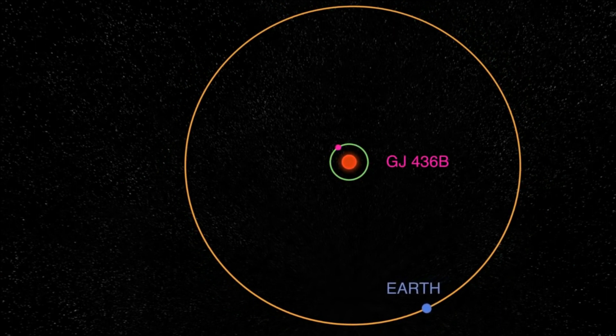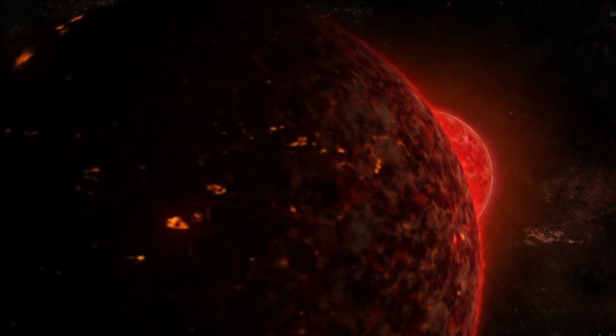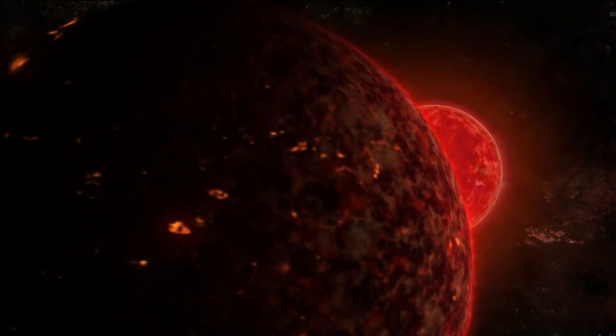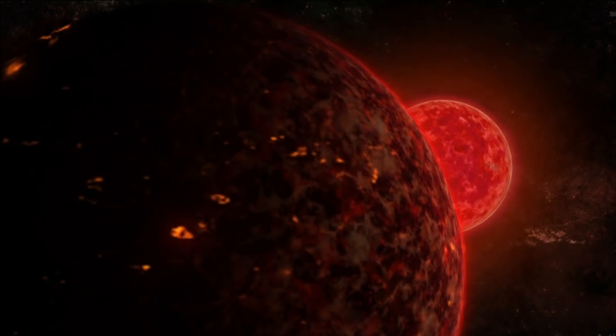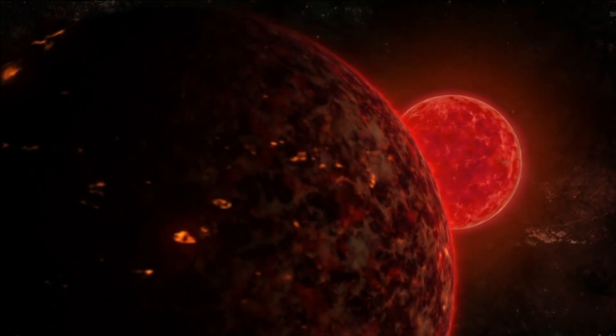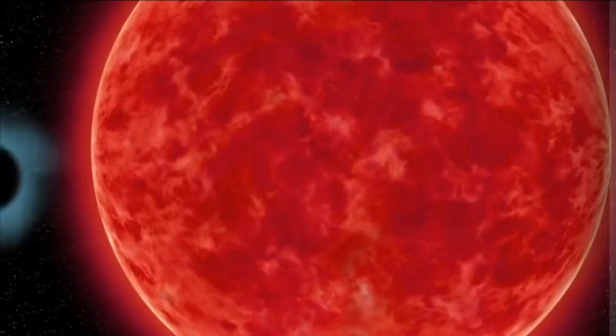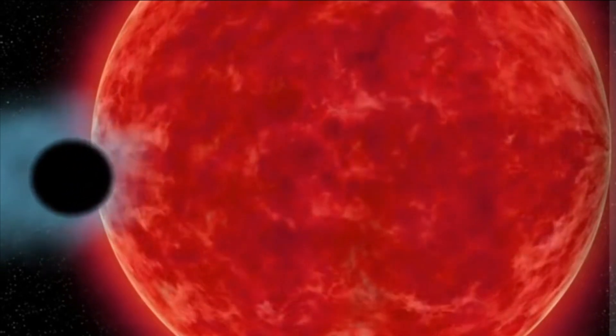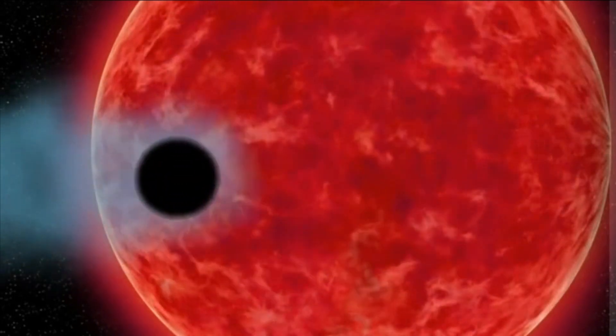Due to its high gravitational pull, it is tidally locked with its parent star, which means a higher temperature of 440 Celsius. Blazing fire with hot compressed ice is what Gliese 436b is all about. Insanely, at this high temperature, the solid ice remains ice.